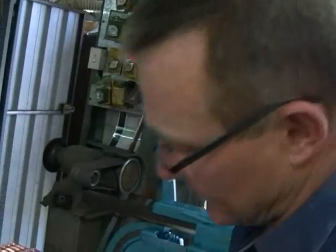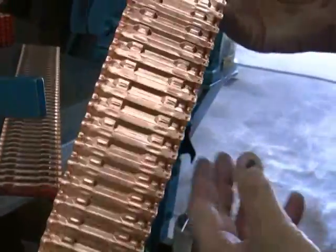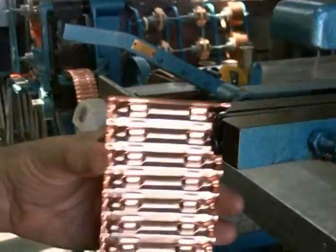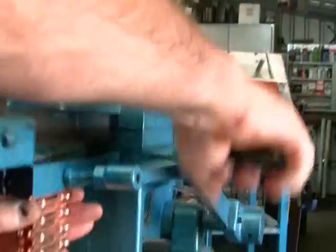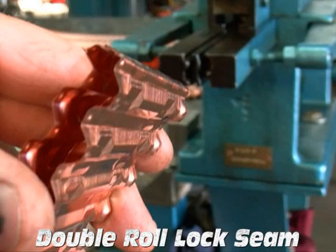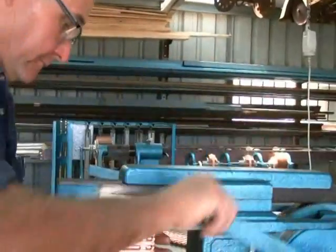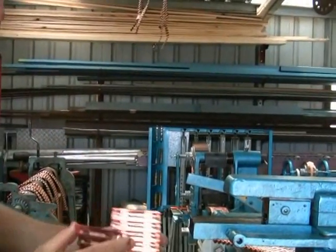Once the material comes off the guillotine, I pick it up two layers at a time — two pieces. I'll look at the dimples: I want the male dimples and the male-female. In the lock seam, the male dimples face each other at the back. So one goes in like that, this one turns end for end, they match. I simply hold it back, pull the handle forward, it clamps it — and what that does is a double-roll lock seam.